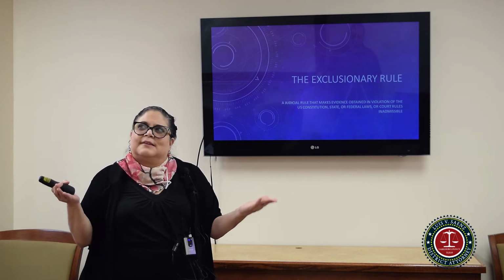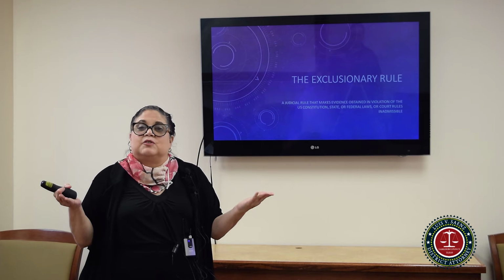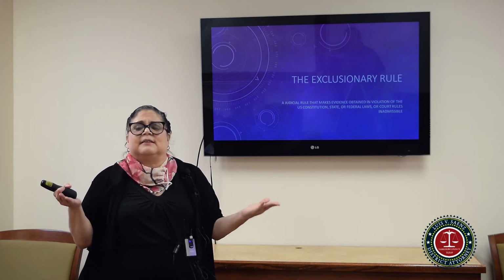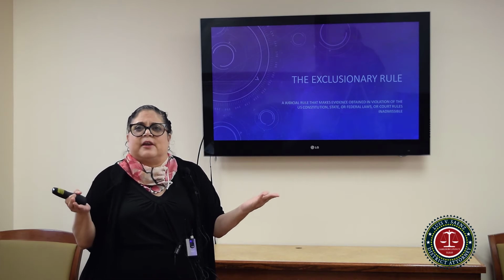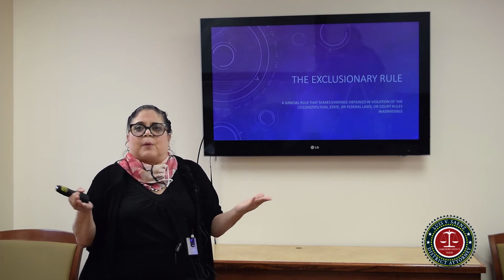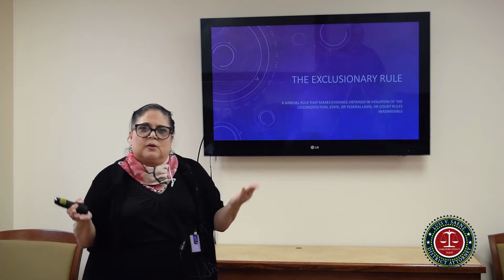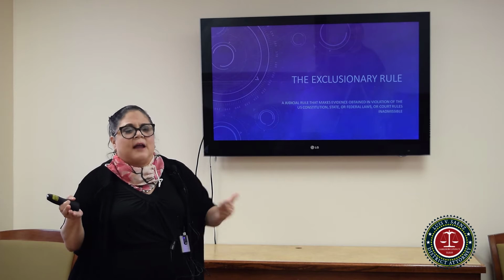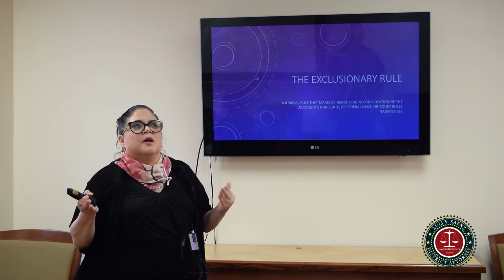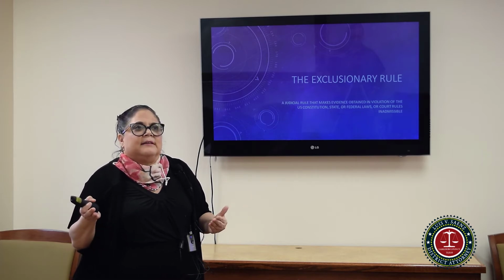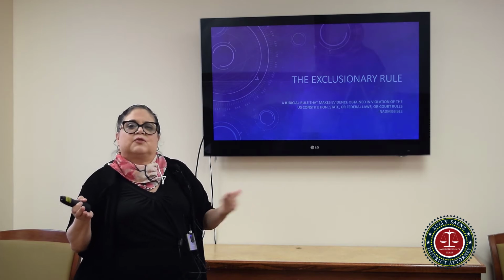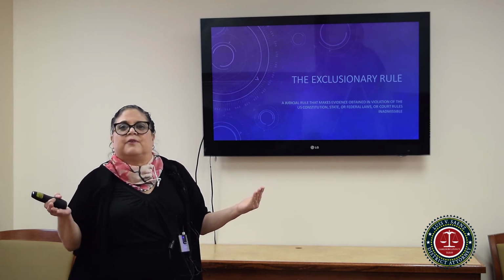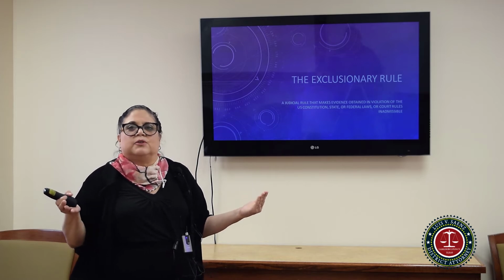And the courts also said, well, we cannot also expose police officers to civil liability, meaning police officers being sued, because then again, that would have a chilling effect on police officers, and they would not be able to conduct their investigations without any fear of repercussions. So they came up with this middle ground consequence for police misconduct to deter police officers from not following the rules, to deter police officers from violating constitutional rights, and at the same time, not being so harsh on police officers that they would be basically afraid of conducting investigations for fear of civil or criminal liability. So that's where the exclusionary rule came about.